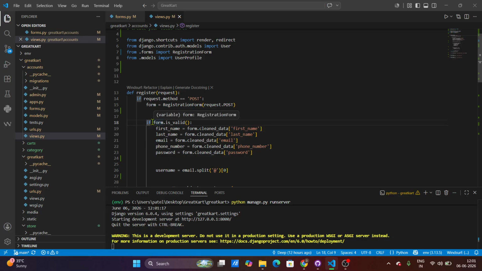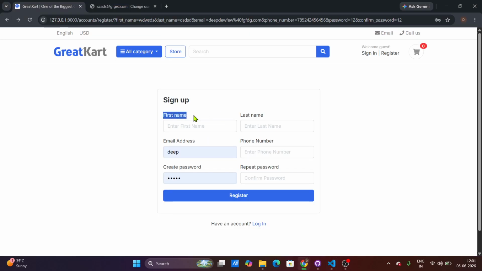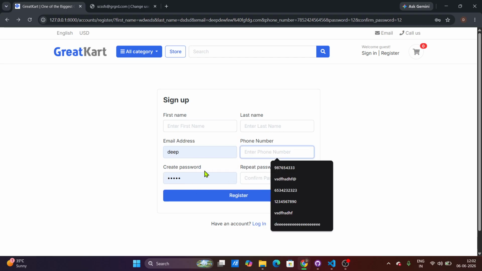And so this form.is_valid means what? Basically, this validates all the data that came from request.POST. Inside request.POST we have something like a dictionary, in dictionary format: first name is whatever we have entered, last name is whatever we have entered, email is here, okay, like that.